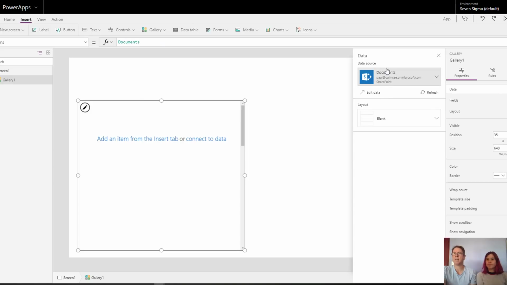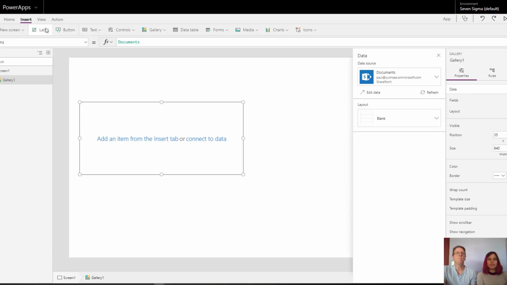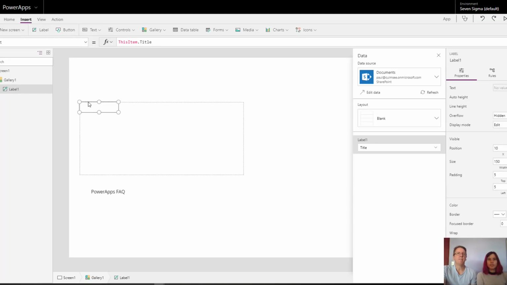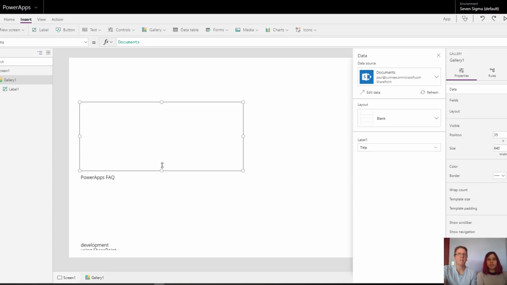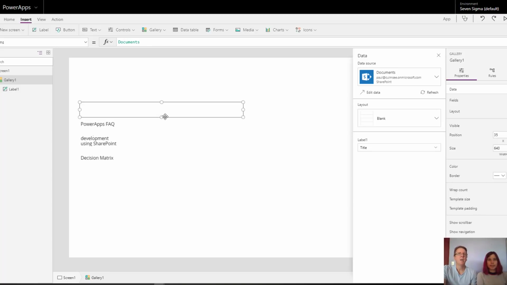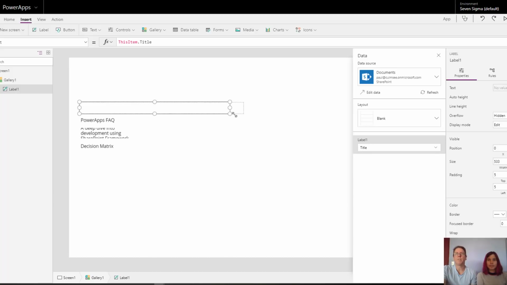So we click that, and like drum roll excitement, absolutely nothing happens because we actually don't have any controls in this gallery to display any of the data from the library. So let's throw in a label, shall we? So we'll click on pencil, go to label, and instantly, and in fact, I'm going to shrink up this gallery just by reducing the template. Make that label a bit bigger. Then I'll bring it over here.